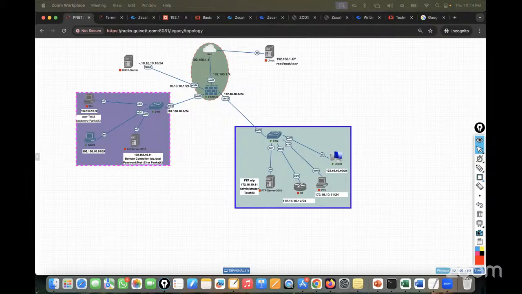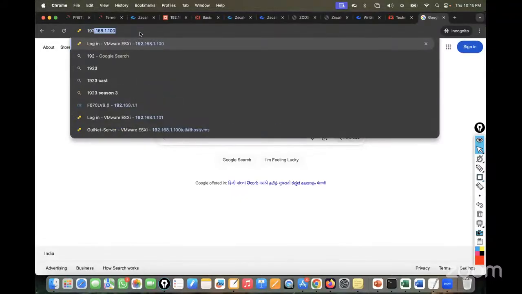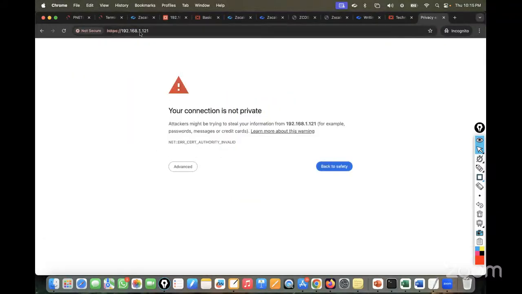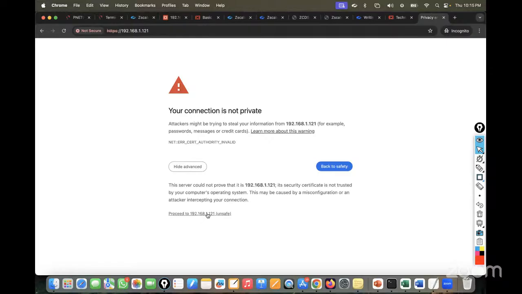What is the IP address? I'm just logging in to the GUI. Let me get the IP. System, interface. The IP is 121. If I go here and log in, this is the FortiManager.